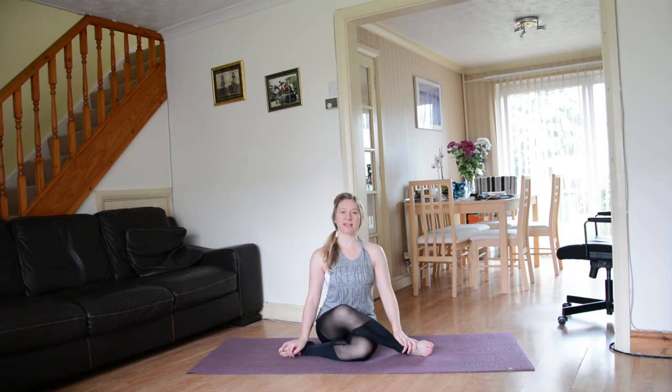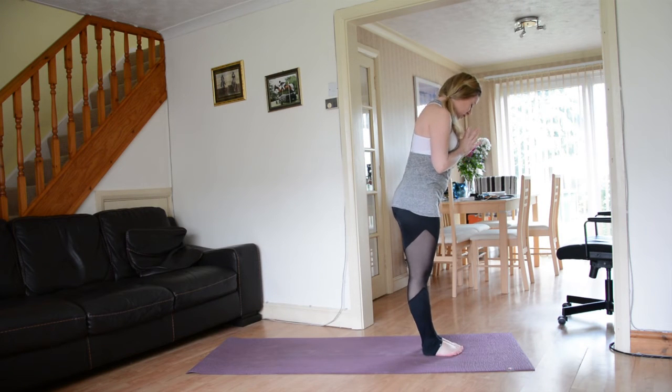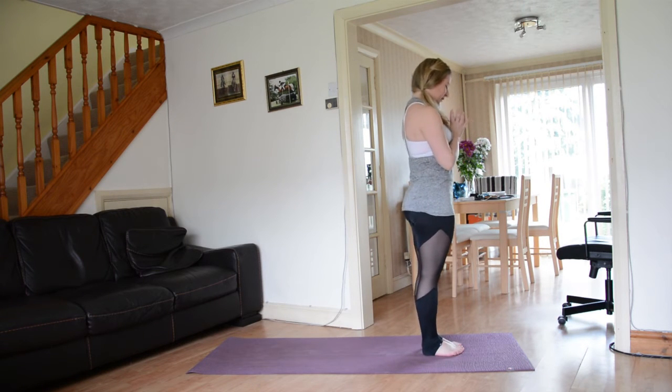Today we're going to be breaking down the Vinyasa and sun salutations. So we'll get started at the top of our mat. Bringing your two feet together, either toes together, slight gap between the heels, or feet hip distance apart, whichever you find more comfortable for your body.